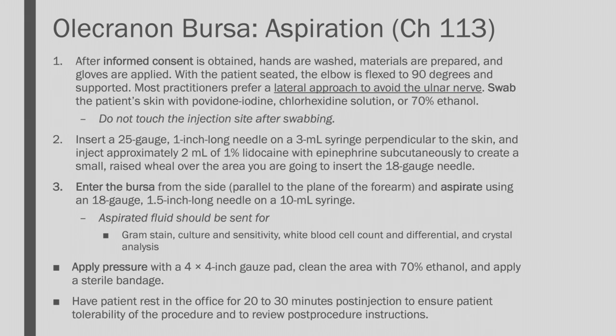You'll get a 25-gauge needle about an inch long. And I usually have a little more than a 3 ml syringe, usually 5 to 10. You're going to inject a little bit of lidocaine to create a wheel. So when we say wheel on the skin, it's a tiny little bubble of medicine under the skin. Angle your needle very superficially so that the skin becomes numb, just the skin.